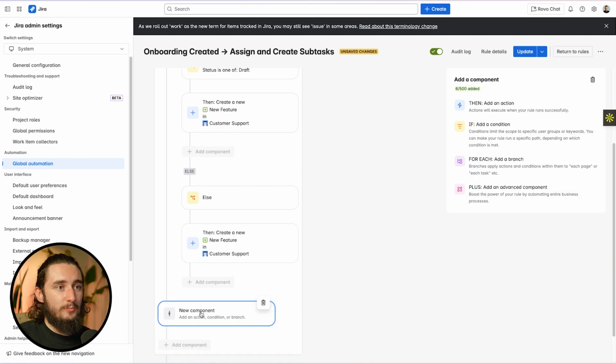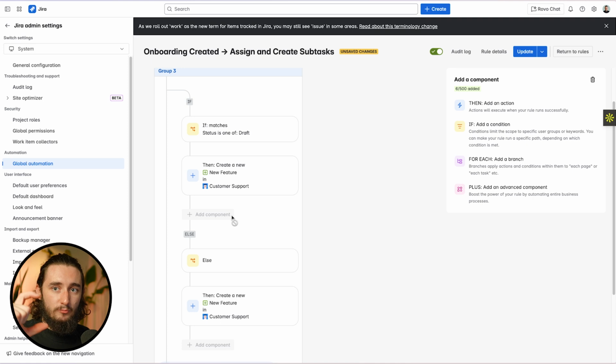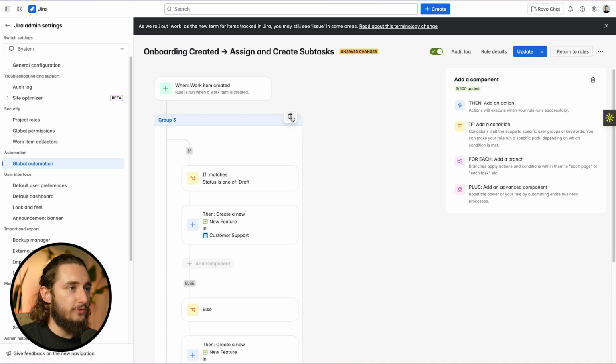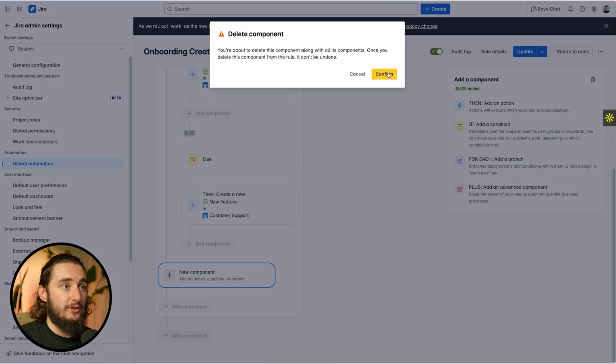And you could keep adding components as well. You could keep adding more branches if you'd like. So you could have a lot of different branches listed with if else conditions. And this oftentimes has saved myself from creating like 10 different automations and bundling them into just a single one. So something super handy to look out for if you're checking a lot of things very specifically with one single trigger. So that's going to be our if and else conditions and all of our condition groups.